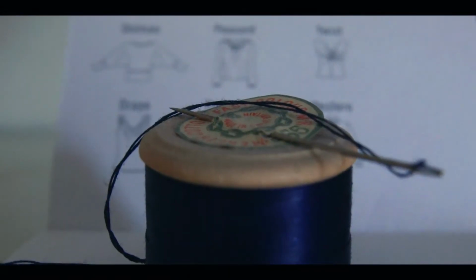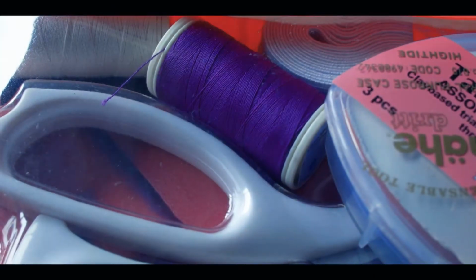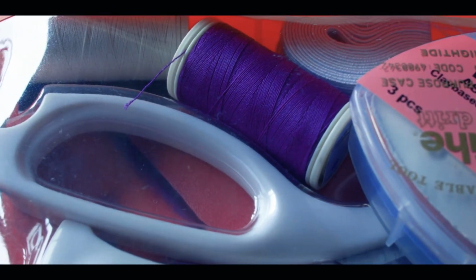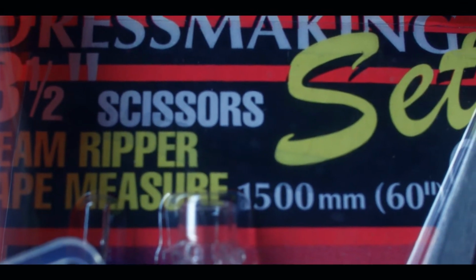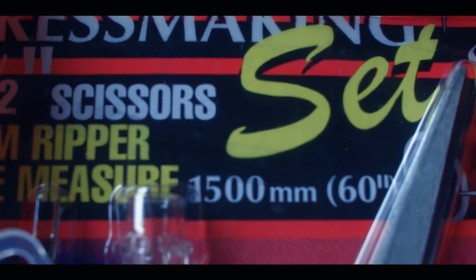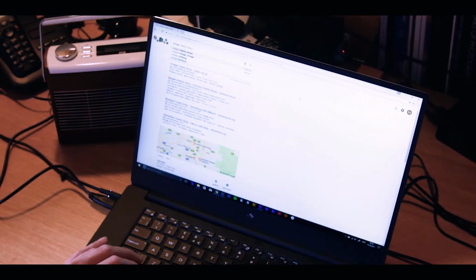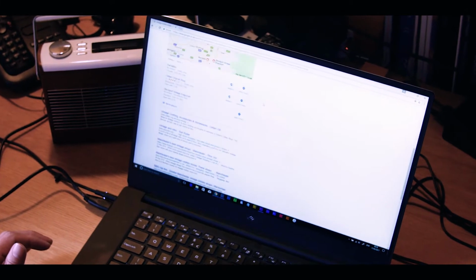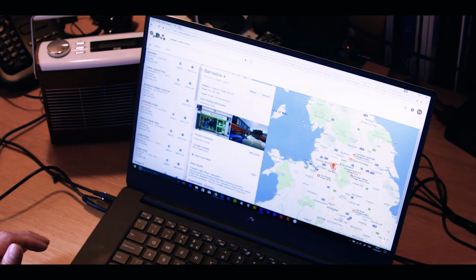If you want to alter your own clothes, then you don't really need a lot to get started. There are quite a lot of alterations that can be done by hand. The best way to learn about making alterations is to see it in action. So I'm going to go to a charity shop and pick up a piece of vintage clothing and show you how I turn it into something fabulous to wear. Let's go shopping.